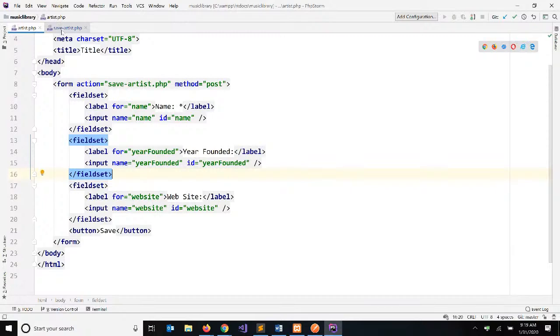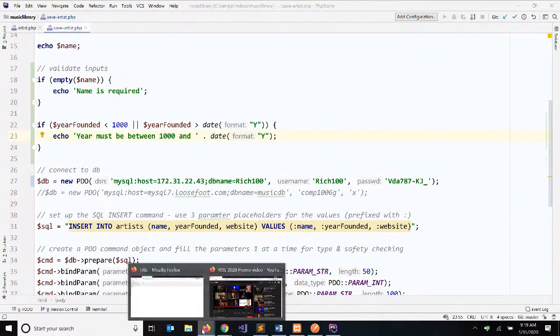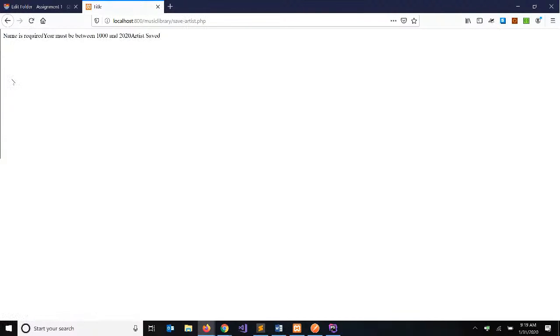So I'll save these two files. I'll reload my form so that it now has no validation. If I click save, we get name is required, which is good. However, we did get our second validation message as well.